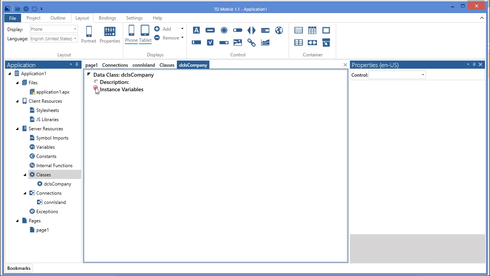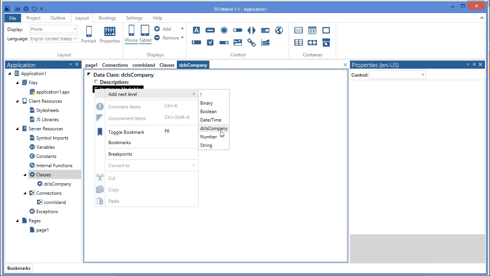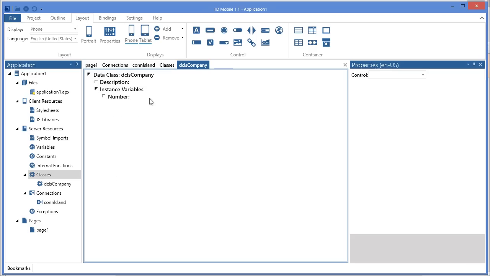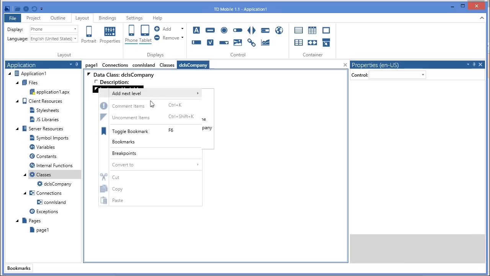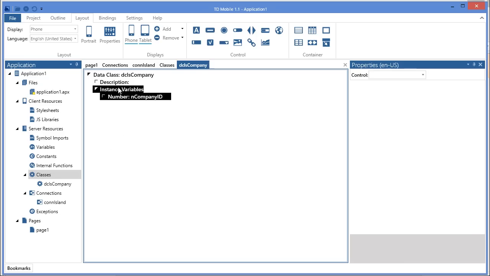Inside there, we want to add variables that will represent the values in the table. So we have a company ID, a company name, and a company phone number.